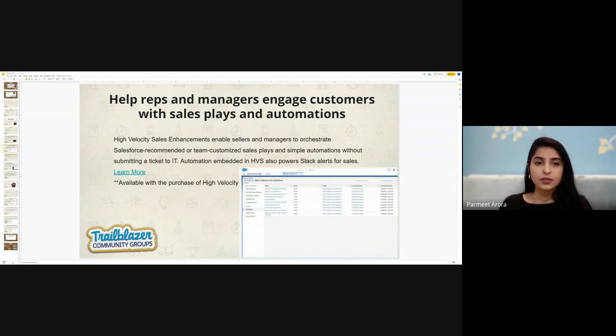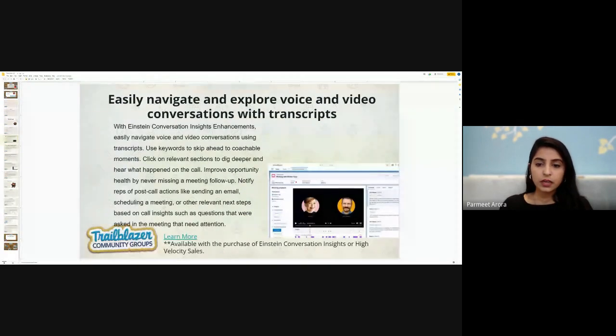Okay. So the second feature is help reps and managers engage customers with sales plays and automations. The previous feature we were discussing comes with a license of Einstein Conversation Insights, which we can also call High Velocity Sales. If we have this High Velocity Sales license, then only can we use this feature.